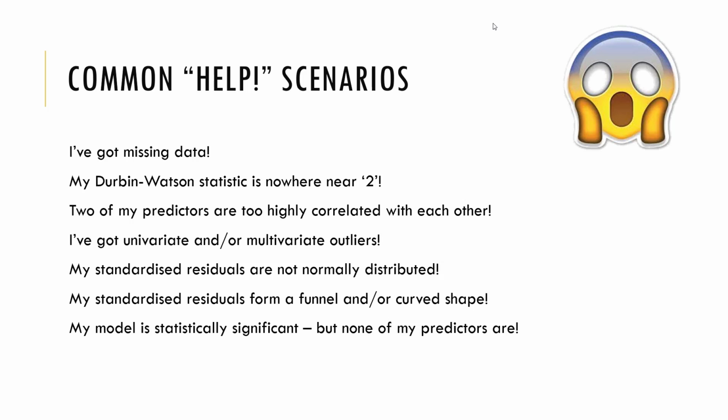If you've got missing data, there are 2 core ways of handling it. Well, actually, technically, there are 3. The first one is listwise deletion. If you've only got a couple of cases where you've got missing data on them, then you can use listwise deletion. It's probably the safest method. And this is where it will exclude that case from all regression analysis because it's got missing data somewhere. The alternative, if you've got a fairly substantial amount of missing data, is that if you use listwise deletion, you can drastically reduce the power of your analysis.